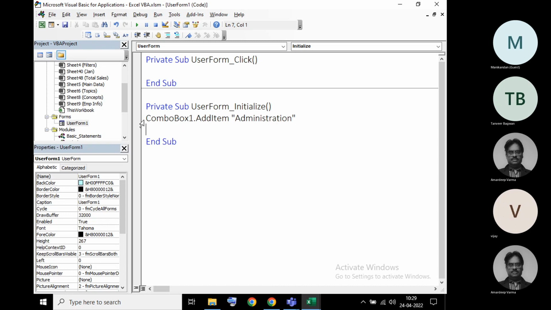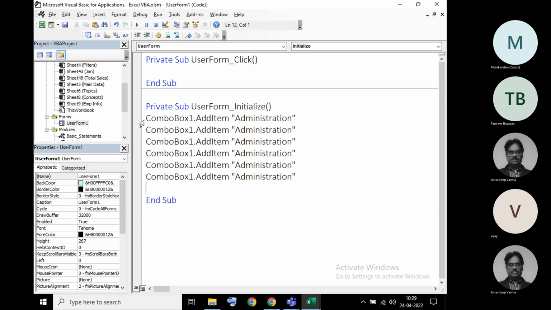Then just copy paste this and change the department name. So we have administration, then say accounts and finance. Then say HR.